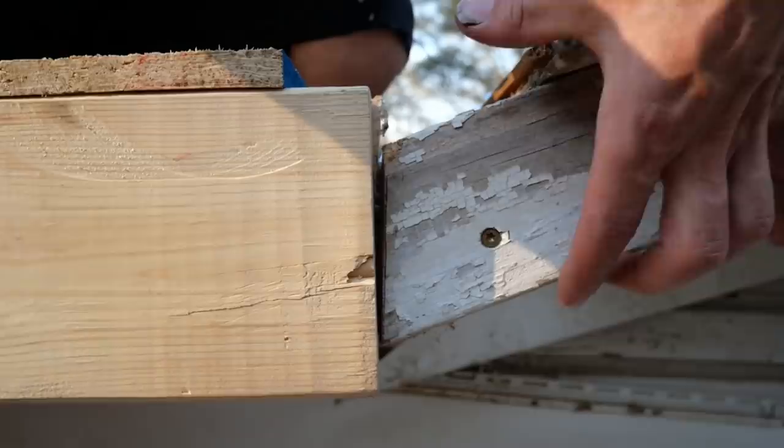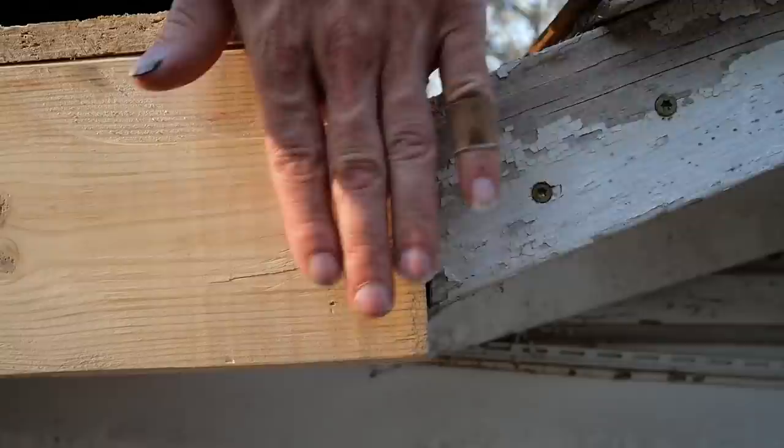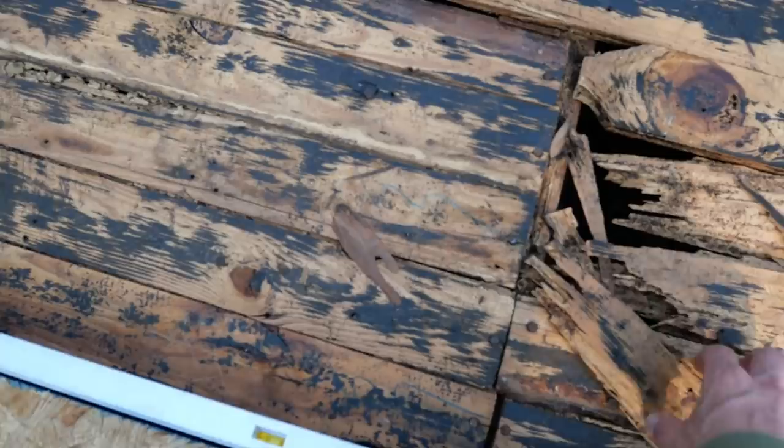I have to put a board here. It's going to make more sense. But I'm going to face it out with a 1x, and it's going to look really good. Just one consistent roof line instead of this little 2x4 right here. When it's all done, it's going to blend together and be like a seamless roof line. It's going to look really good. Now, as much as I want to start throwing decking down, I have to patch up some of these spots. I just don't want to leave it like this, so I'm going to pull this wood back, replace it, and some in here, and then we'll get the decking.